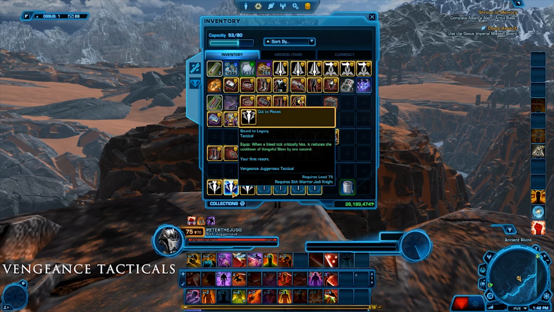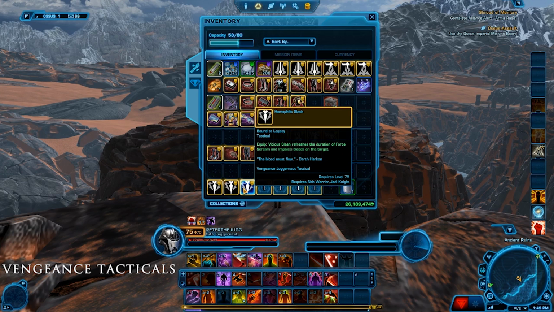So you can go ahead and AoE all the time as you want. That's why I think it's a very, very powerful one, and it's my favorite. The last Vengeance Juggernaut tactical is the Hema Slash. Now, if you're using this, Vicious Slash refreshes the cooldown of Force Scream, and Impale bleeds on the target.